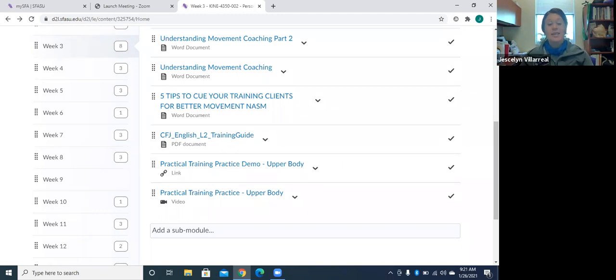Choose your words wisely. How you describe something, you want things to be concise, you want things to be clear. Be mindful of the words that come out of your mouth when cueing. All right, so this is why we partner up during these practical sessions. You'll practice speaking and you'll see, are my words making sense to the client? Are they following along with what I'm saying?